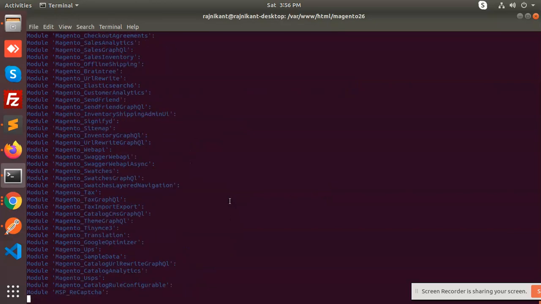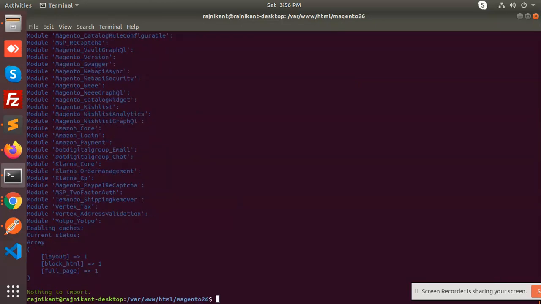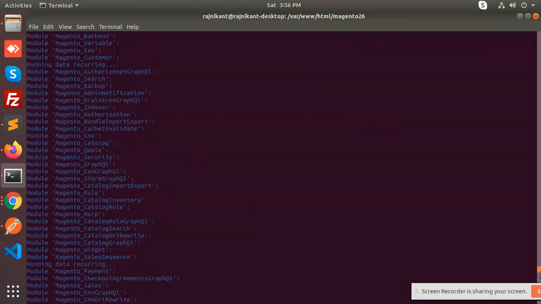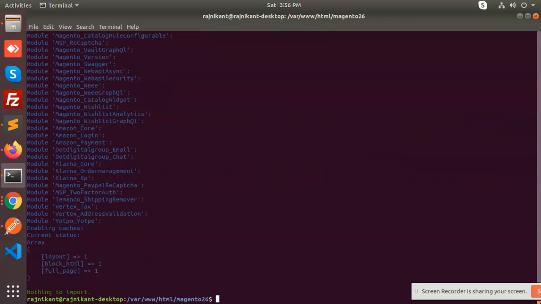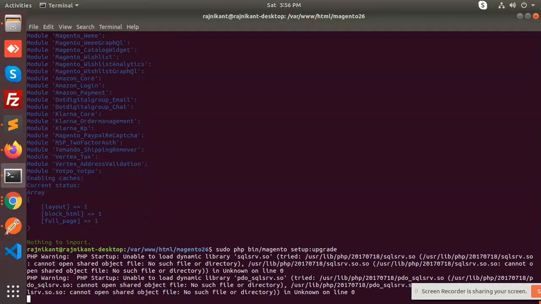Let's see if it is coming or not. What the error it says. I think it's not coming. Let's upgrade this compile. Upgrade this command again.